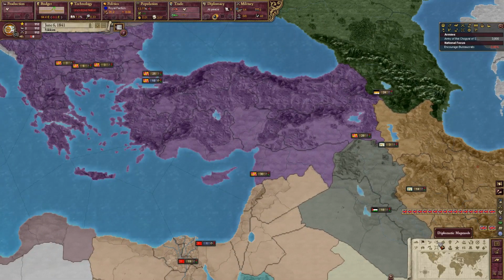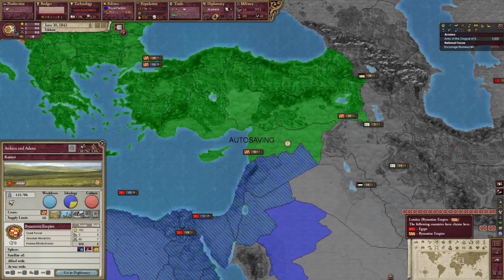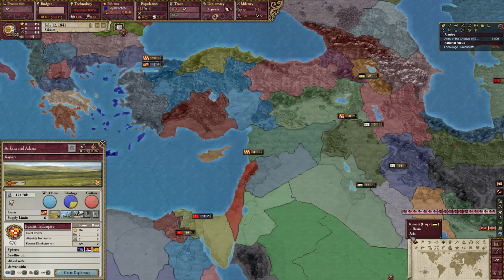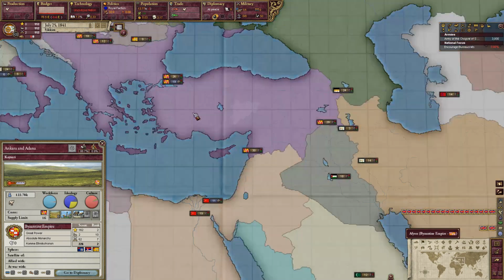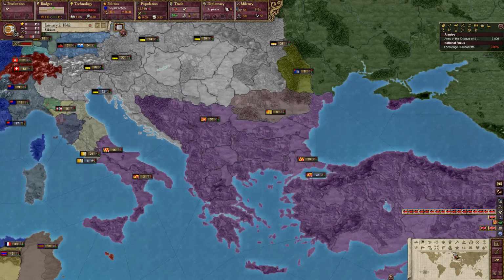Oh, and as it seems, Byzantium already won that war against the Egyptians and took the state of, what is it called? Sorry, one second. The state of Aleppo here from Egypt. Wow, okay, there's a lot of things happening in this game.